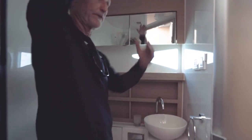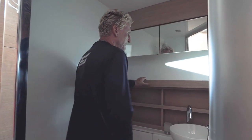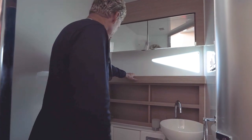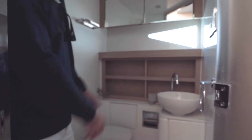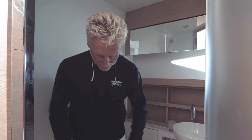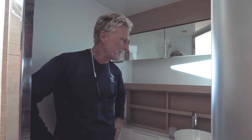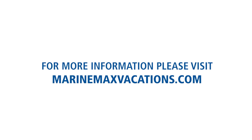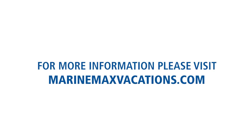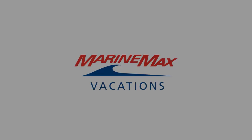More locker space over here — that's actually a hanging locker so you can hang stuff up. You've got outlets, everything lit, and accent lighting for coming down at night. Around here you've got the head. The idea is this doubles as the head for the crew quarters, but it's also the perfect day head — you don't have to go into the main boat, you can just come straight down here and use this head. Look at the headroom. There are lockers behind the mirrors, a port-side hull window, electric toilets with fresh water throughout. And there's a basin plus a shower — this is considered a wet shower, so the shower and toilet are one area, everything drains down, and you just wipe everything off when you're finished. A nice area to shower if needed. So that's basically the crew quarters — that wraps up our walkthrough of the MarineMax Vacations 545.